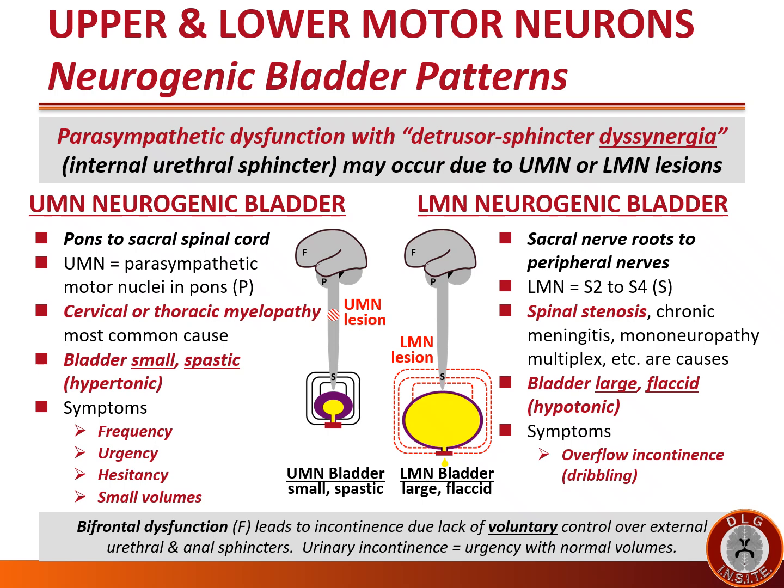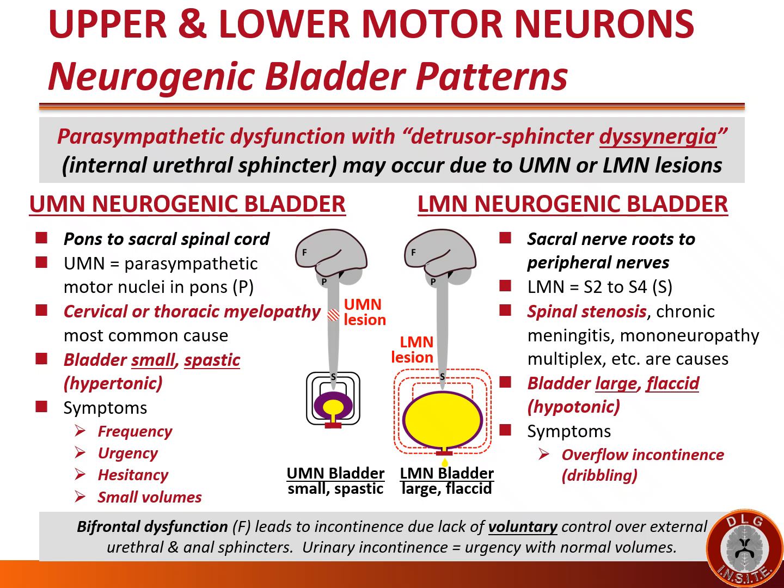Now, there's a third kind of neurologic bladder dysfunction that is sometimes included as a neurogenic bladder, sometimes not, and that's bifrontal dysfunction. So bifrontal dysfunction occurs in babies. Remember that babies myelinate from the back to the front. What's in the back? The occipital lobes. That's why they see early on. And in front of that's the parietal lobe, so they can feel pain and things like that. The last thing to myelinate is the frontal lobe. That's why babies are incontinent early on, because they cannot control the voluntary control of their bladder and bowel.